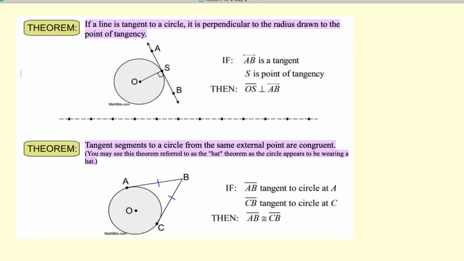Okay, we've covered some theorems in section 8.2. We covered a theorem about a tangent to a circle and the fact that tangents are perpendicular. We've also, in this lesson, covered a theorem about two tangent segments from the same point: they will be congruent. And we also covered a theorem about the relationship of the central angle to this angle over here, that these two angles are going to be supplementary to each other because all four of these angles have to add up to 360.